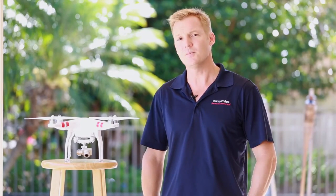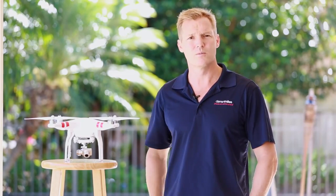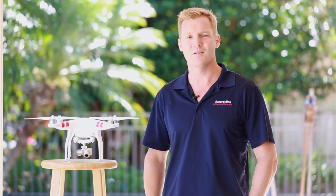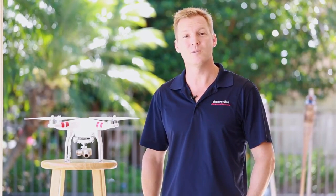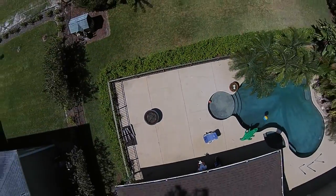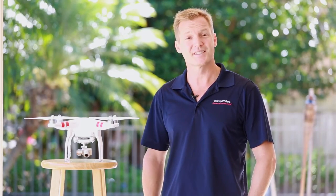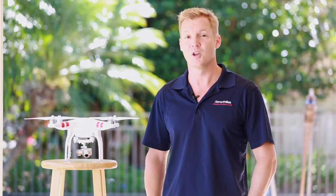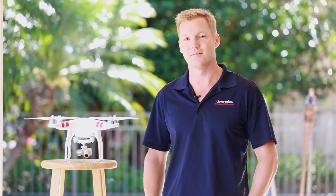Value. As the first to market with an all-inclusive solution to aerial video and photography at a really reasonable price, it's hard to knock the value of the Phantom Vision 2 Plus. All the improvements are nice, but the gimbal and resulting smoothness in the video quality changes everything. The original Phantom 2 brought affordable droning to the masses, but the Phantom Vision 2 Plus extends that reach into the realm of professionals with video quality that's good enough to compete with some really high-end stuff.